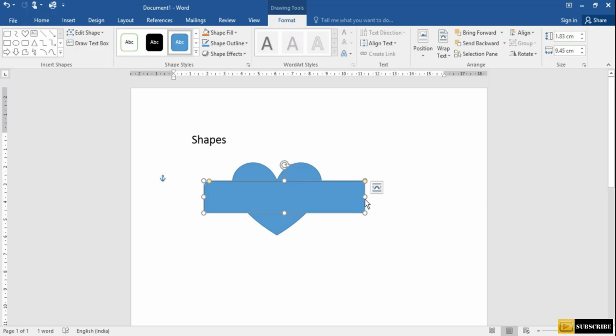And to rotate the shape, click and drag the rotational handle, this one. Some shapes also have one or more yellow handles, as you can see here, these two, that can be used to modify the shapes. For example, with banner shapes, you can adjust the position of the folds like this.